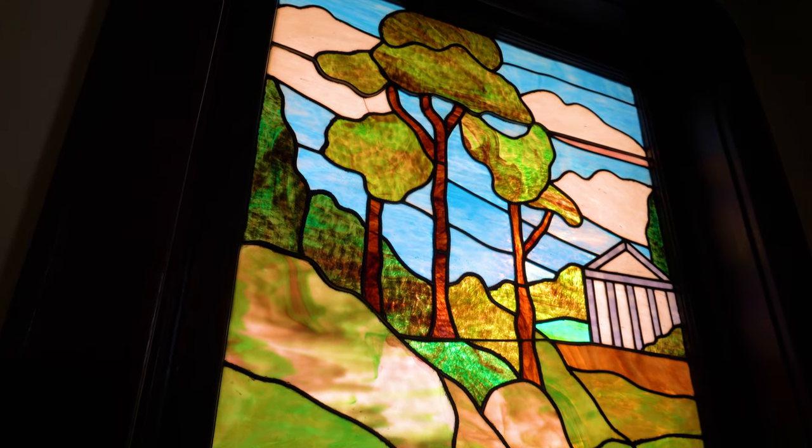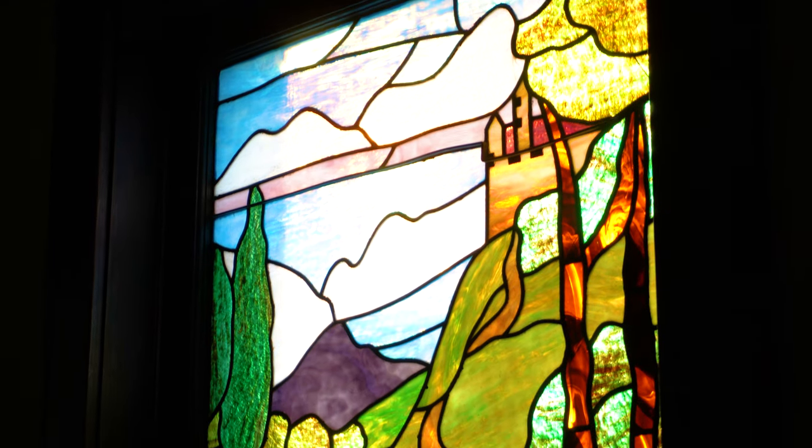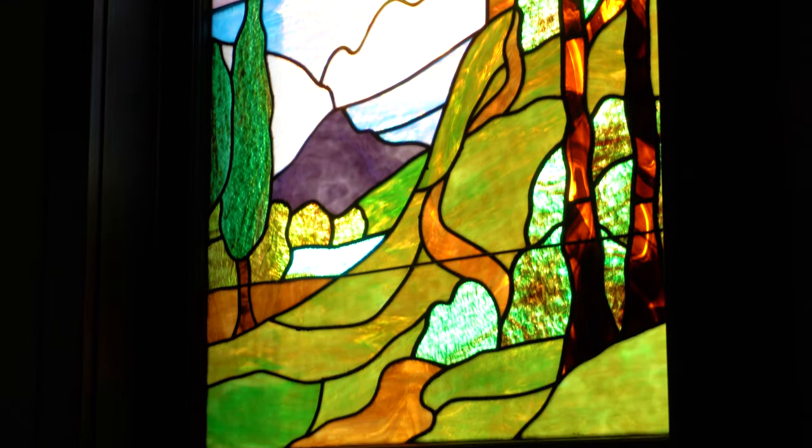Off to my side here are these stained glass windows, and these are not quite like the stained glass windows we've been seeing in other houses. These ones are themed — we see scenes of perhaps a Greek temple and a scenic landscape. This is something we'll see continued throughout the rest of the house, so let's keep our eyes peeled as we travel through.